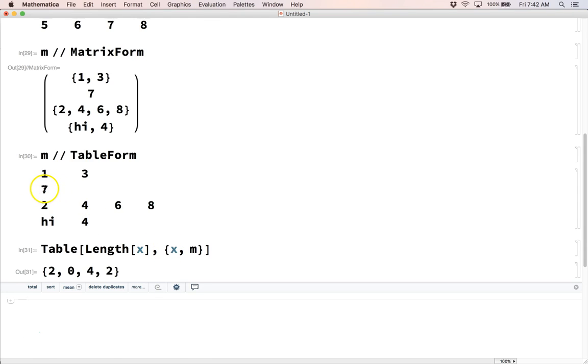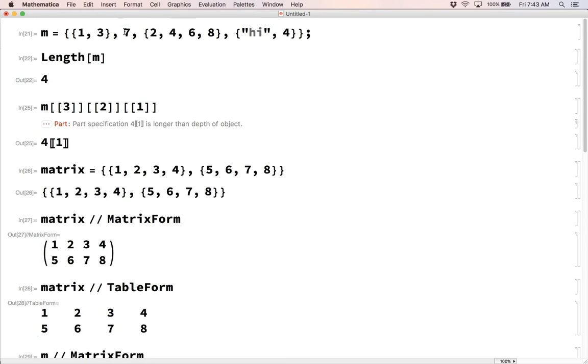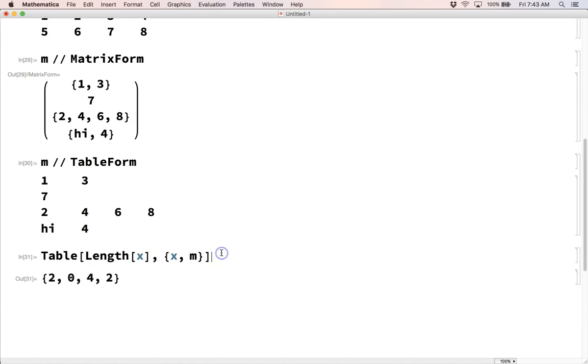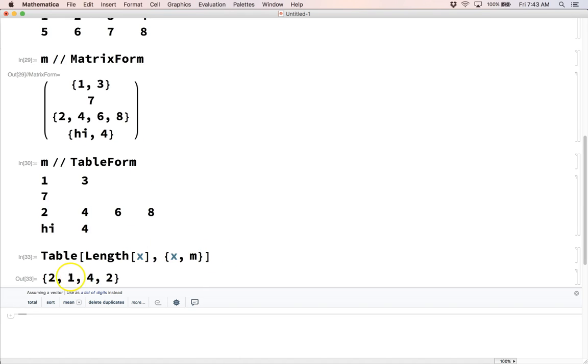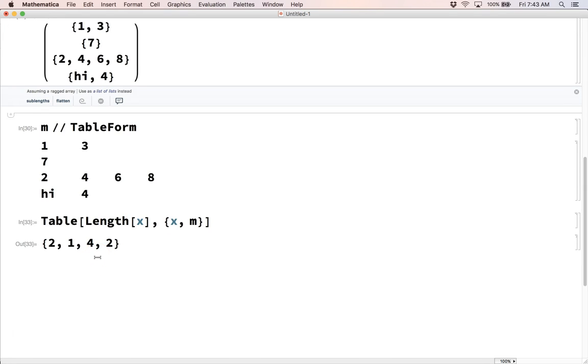And so the number 7, I didn't put it in a list, so that's why it says the length of the second one is 0. If I changed it a little bit, say instead of making it the number 7, say I made it the list that contains only the number 7, and I evaluate it. Now let's go back here and look at this table. Now that second entry went up to 1, because instead of being the number 7, it was the list that just has 7 in it. Okay, so that's a subtle difference between the number 7 and the number 7 inside curly braces.